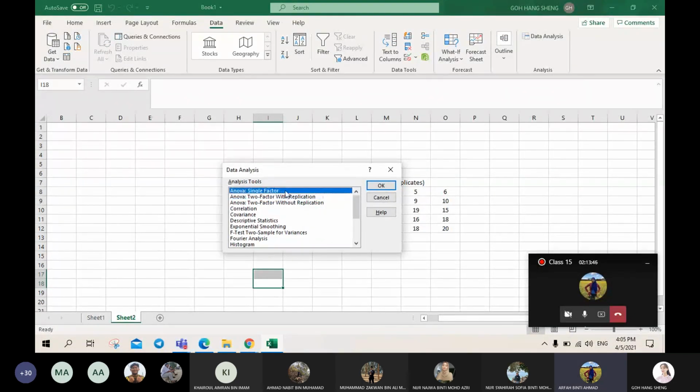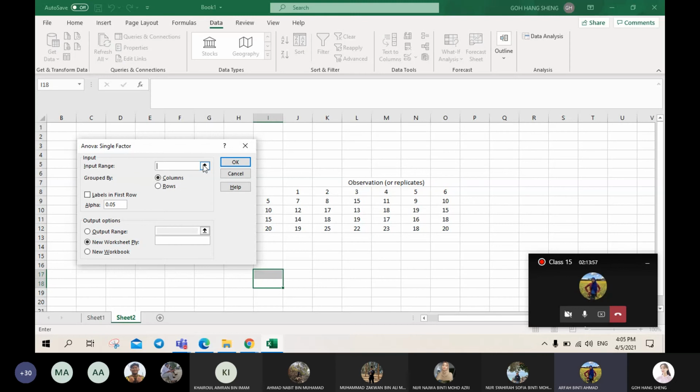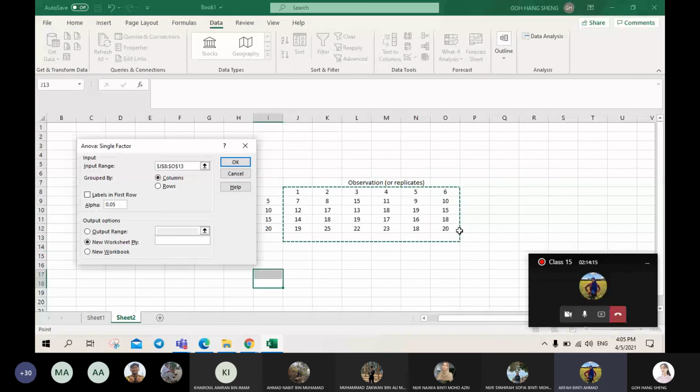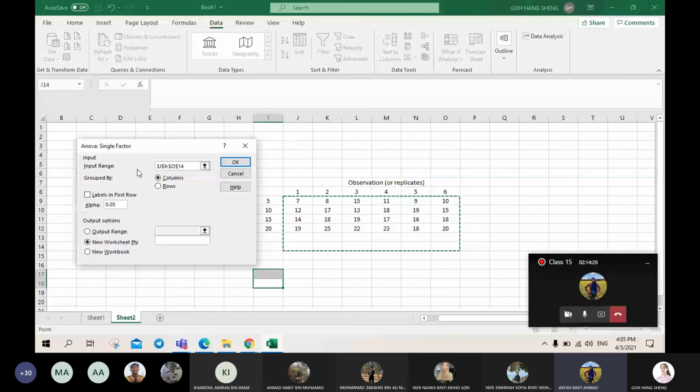So, input range. Okay. So input range you select data 7 sampai 20. You select your data, because your data starting from that 7. 7 up until 20. 1, 2, 3 tu no need. Up until O13.